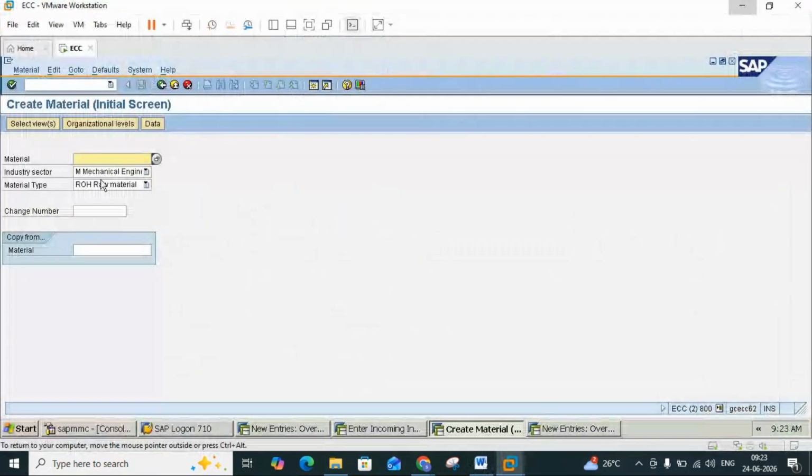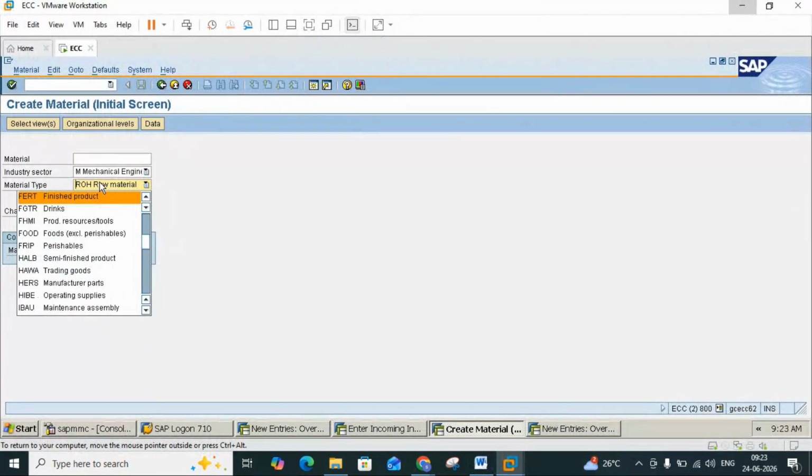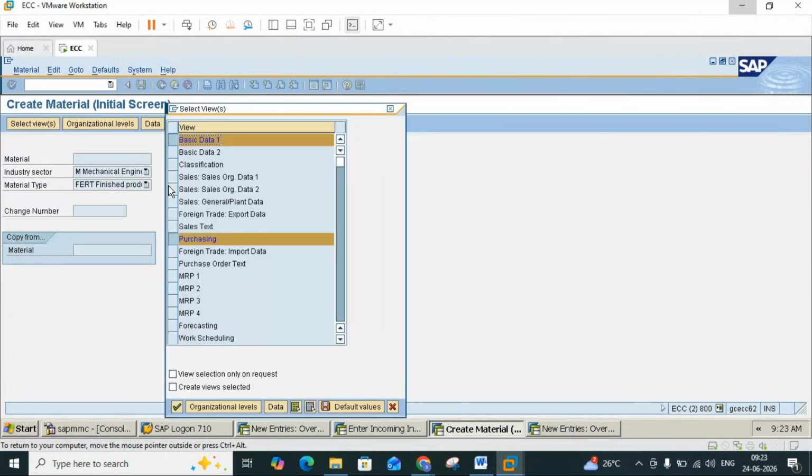I'll take material type as FERT. FERT means MM will come, not for ROH, so you should take FERT. I'm taking all sales, leave the sales text. I'm taking this all, okay?